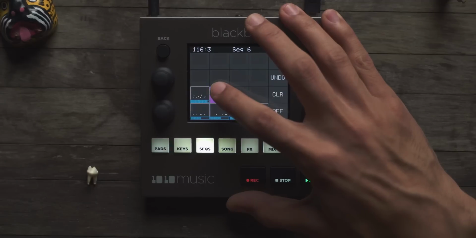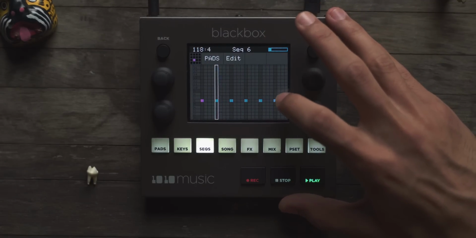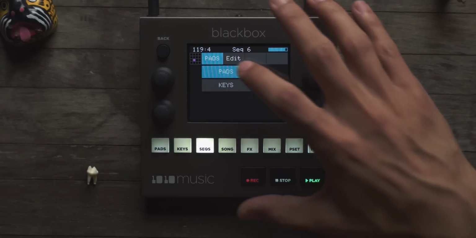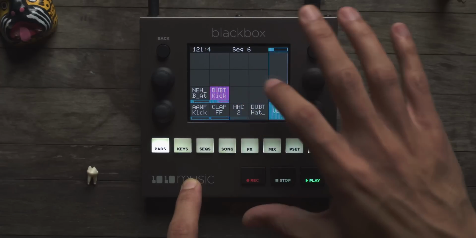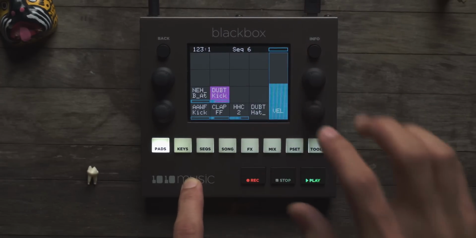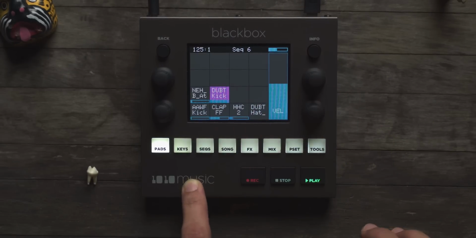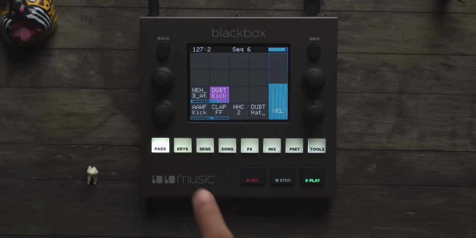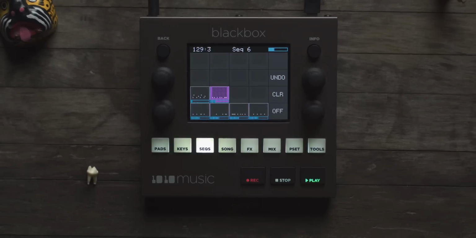But I wanna do one thing to this loop, is add another sample or another hit, but really quietly. Done. So that just kind of happens randomly. And then I can go back to our sequences.